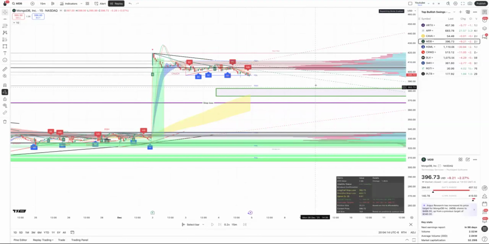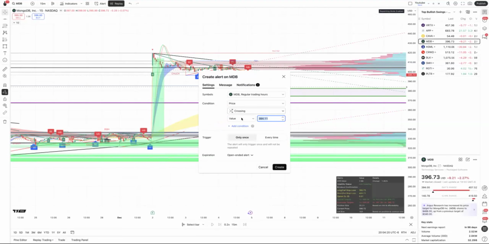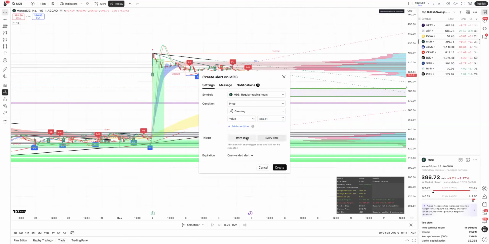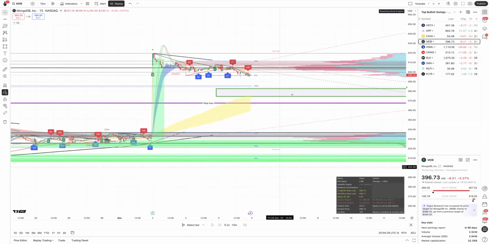You can put your mouse right above this level and hit add alert, and set it to trigger every time price is crossing that value, and you hit alert. So now when price drops down towards your entry, it'll give you an alert at 384 so you can start preparing to see what you're going to do, if it's going to give you some bullish volume to reverse. But then you'll have your trade plan organized where you're not watching everything manually, having analysis paralysis. You're just waiting on your alerts to trigger when price enters into the range, right? Then you can enter in.